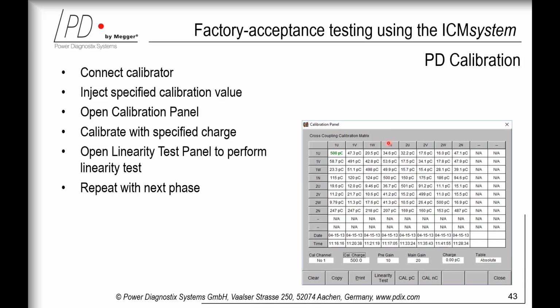So when the calibration is done, the cross-coupling matrix gives detailed information about the signal propagation between the different decoupling points. What can be learned when we take a look at this? If you have PD close to the bushing, so at the far outermost point on phase 1U, you see at least 12% of the signal also on the phase 1V. This ratio increases with PD deeper in phase 1U, since it's then stronger cross-coupling.